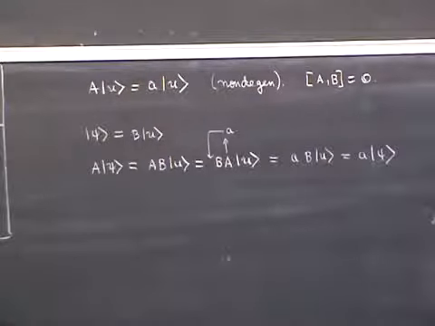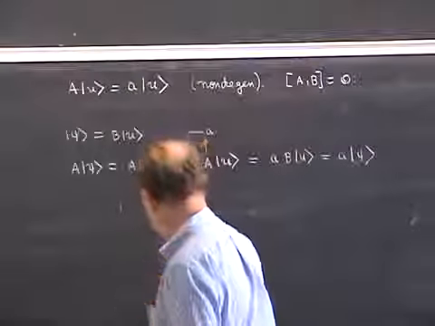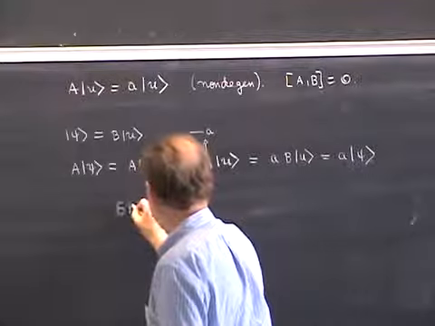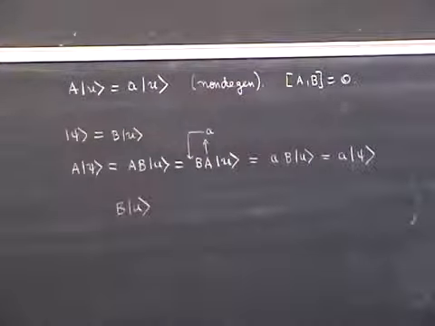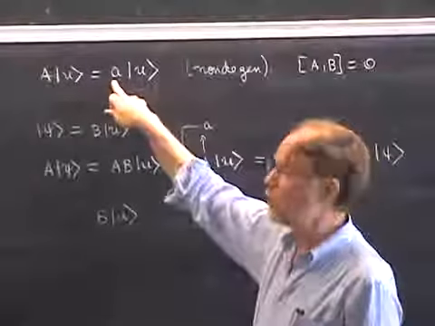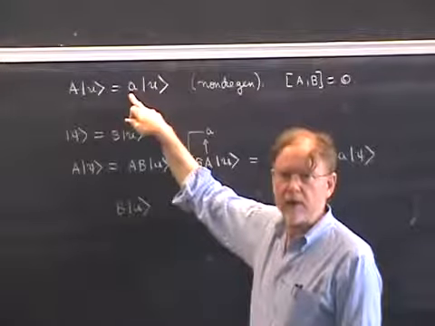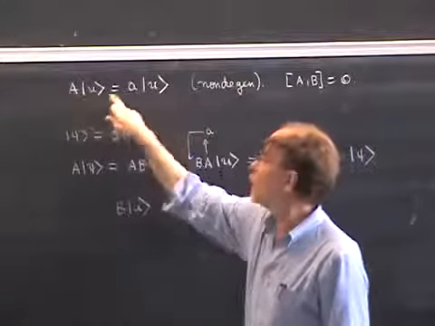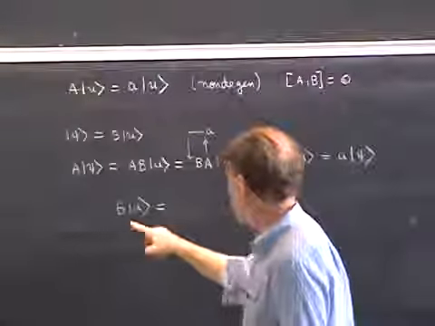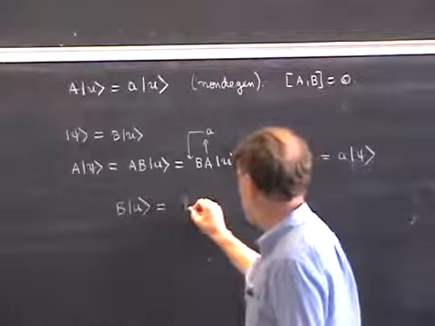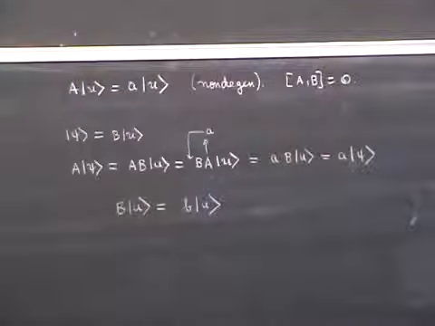Now, why does that mean that u is an eigenvector of B? Well, psi is equal to Bu. The reason is that we're assuming this is a non-degenerate eigenvalue, so the eigenspace corresponding to this eigenvalue lowercase a is one-dimensional. And therefore, any two vectors that lie in that space, which is to say any two eigenvectors of A with that eigenvalue, have to be proportional to one another. So B acting on u has to be proportional to u. Let's call the proportionality factor lowercase b, and thus you see that it's also an eigenstate of B.